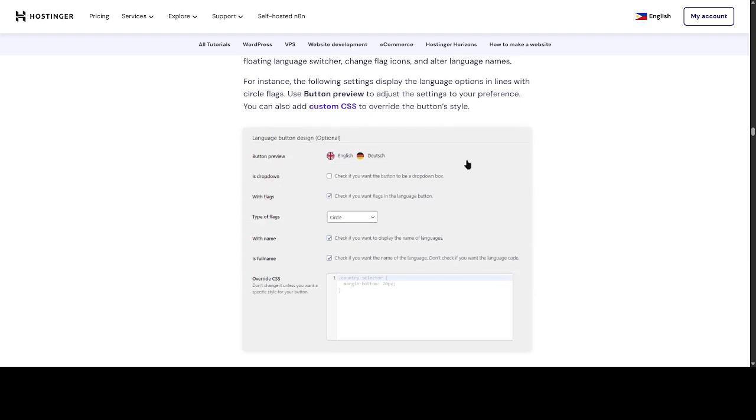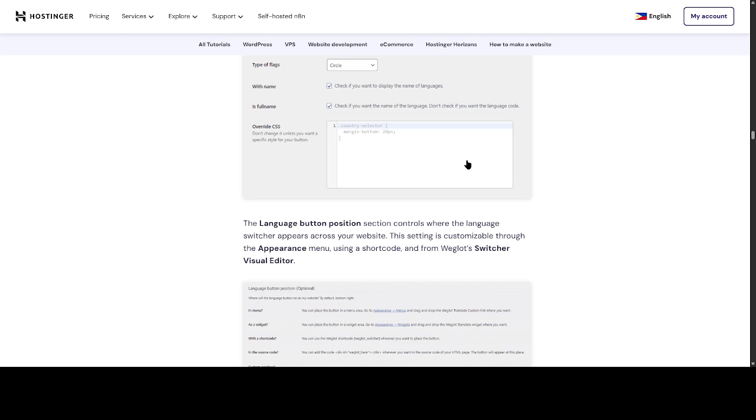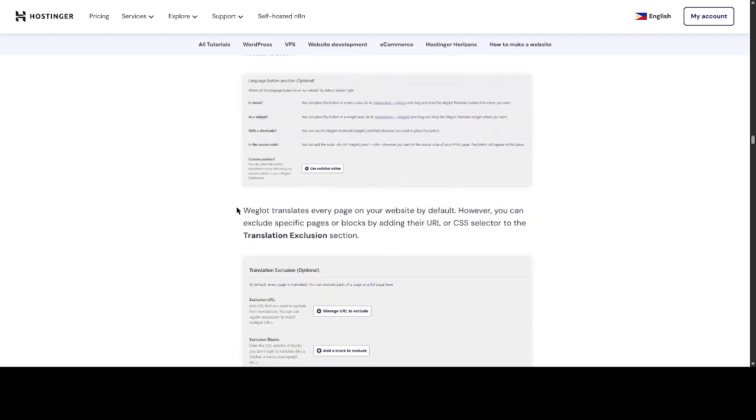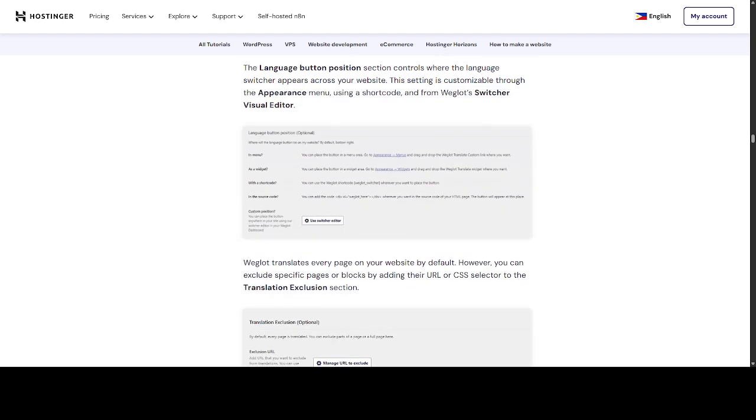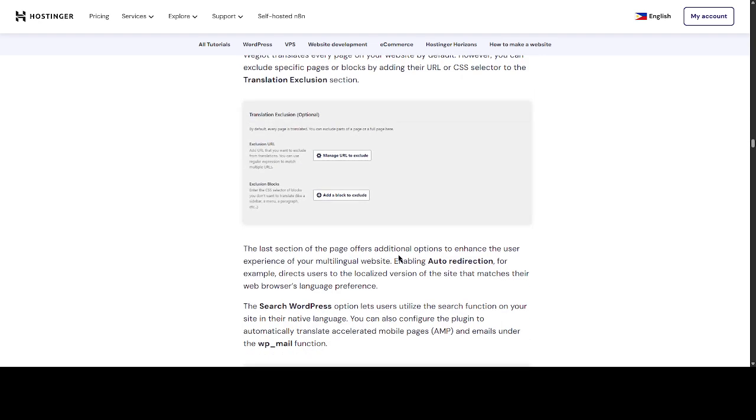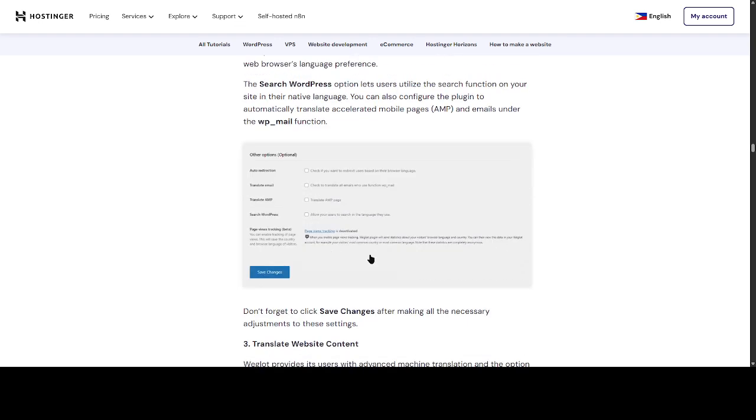Finally, you'll want to test the multilingual functionality thoroughly. Navigate through your website as if you were a visitor, swapping between different languages using the language switcher. Ensure that all the translations are appearing correctly and that navigation remains seamless. It's a good idea to have someone else review your site too, as they might catch something you missed.